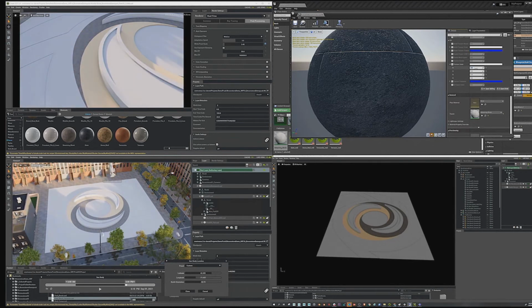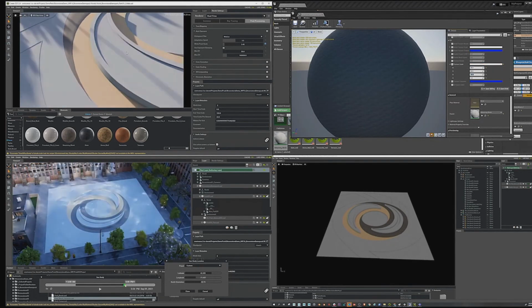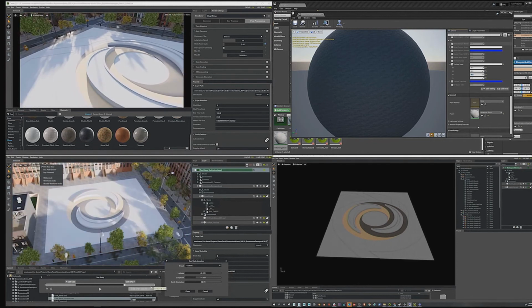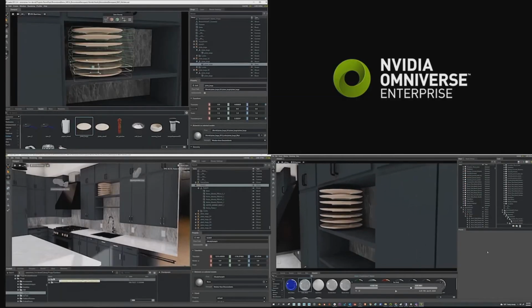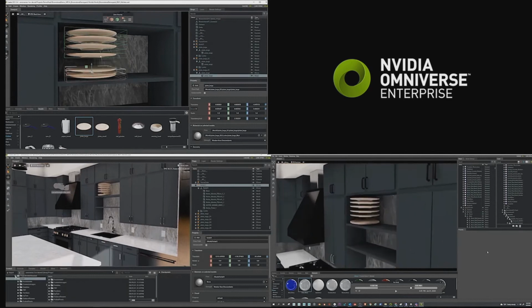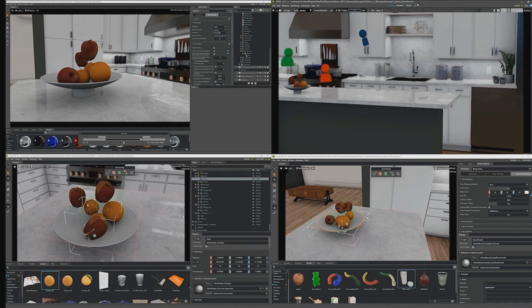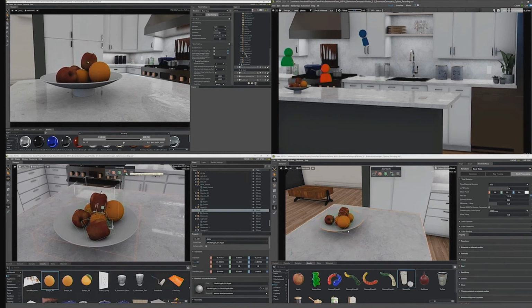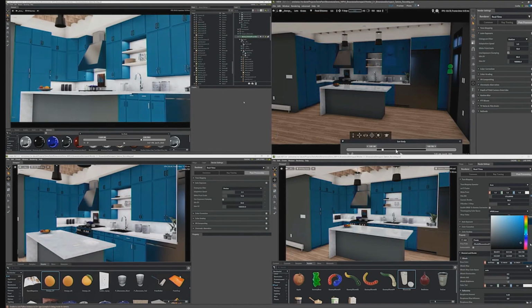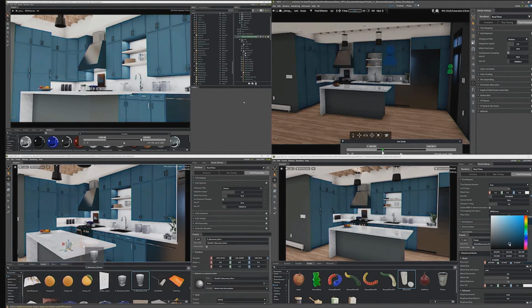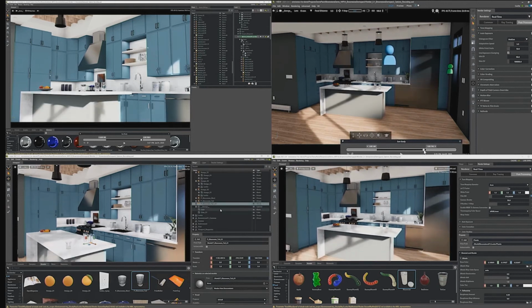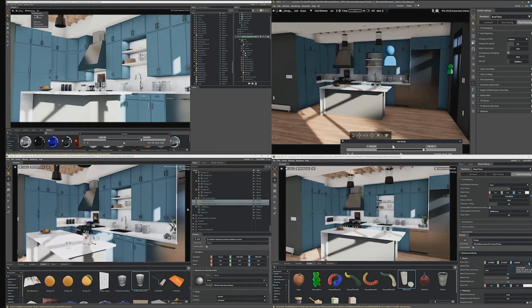Omniverse provides real-world physics and advanced simulation in real time via core NVIDIA technologies such as PhysX and Flow. Here, the positioning and placement of plates and decorative fruit is intuitive, with objects simply obeying the laws of physics. Multiple designers, using different software applications of their choosing, are able to collaborate on a single scene and really explore possibilities in context, modify CAD files, insert infinite polygons worth of data, and interactively change the time of day. All of this while never having to do a single test render.